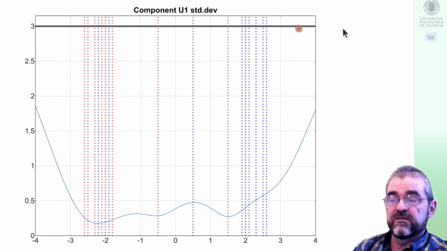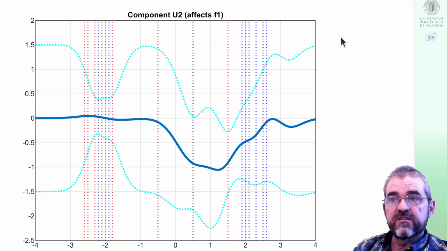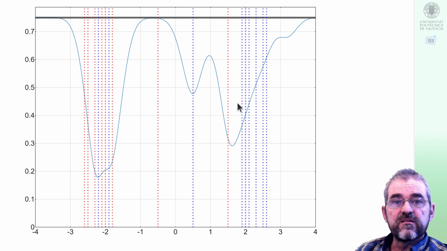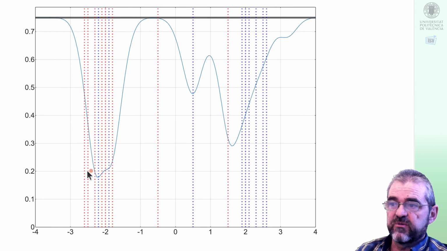This is the estimation of the component that affects the first output in mean and 95% confidence interval. And if we inspect again only the standard deviation estimation, this component had a higher bandwidth, lower correlation distance, and so the confidence interval drifts away to the prior in a quicker way. And when we have information, we have a reduced confidence interval.